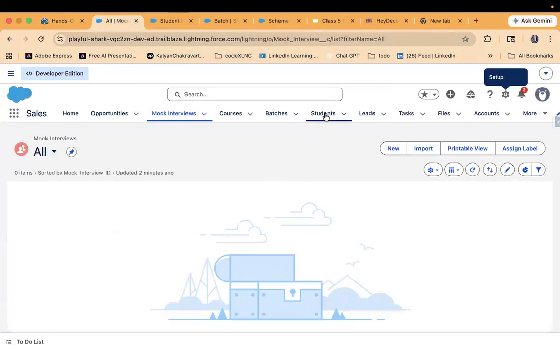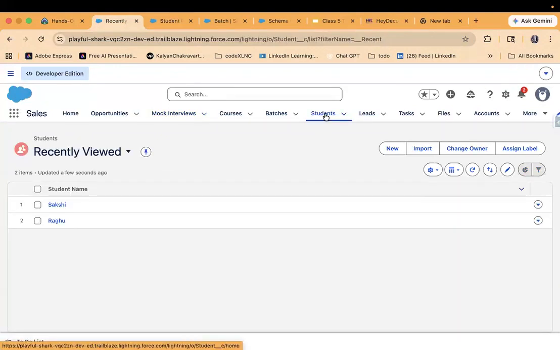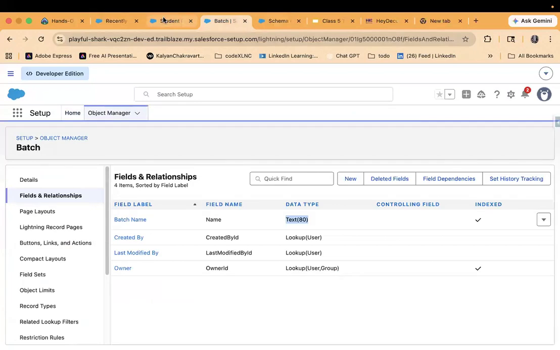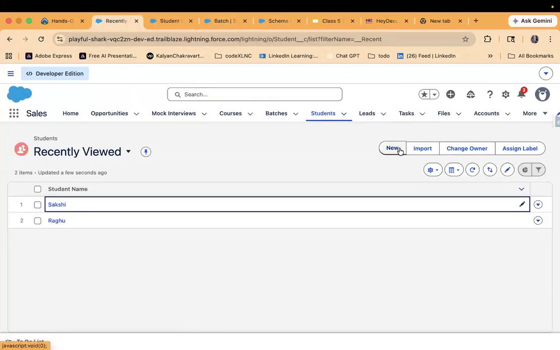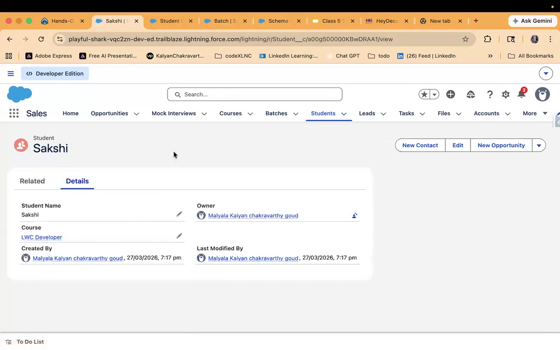Let's go to student now. Let's go to students and go to Sakshi.